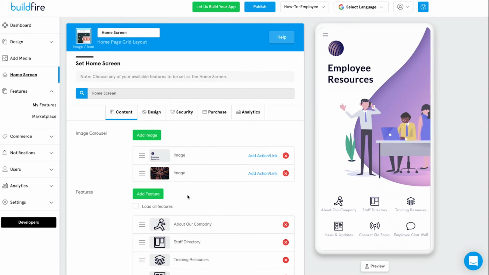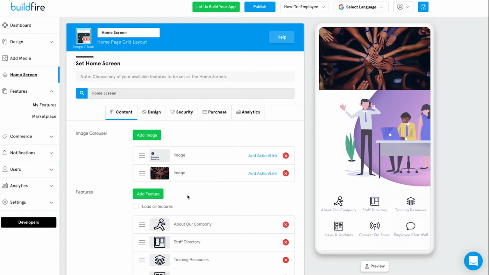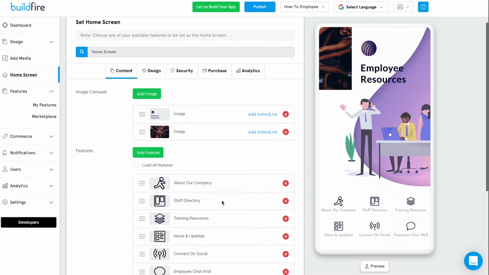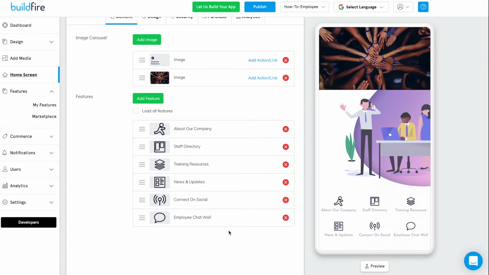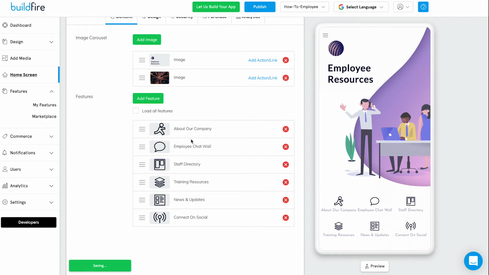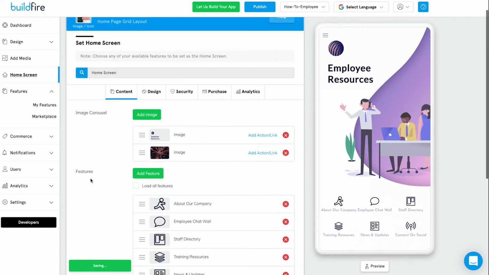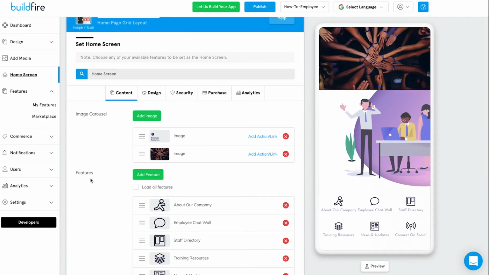So if I wanted to add anything besides the company logo, if I had any announcements, things like that, this could be very beneficial. The other thing here is the features that we want to link to, which is what we see here on the bottom. And if employee chat was more important, then I can bump that up to the top, and you can see it moves up to the second position as it is here. So these are simple methods for us to configure the screens that we have now.